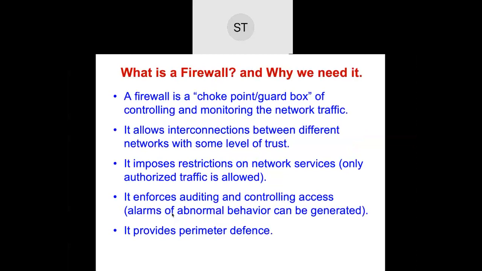Basically, a firewall is a single choke point, so that each and every packet or traffic going outside or coming inside must pass through that, so that you have entire control over it. Okay. It should act as an interconnection between the two networks, with the same level of trust. You will not feel that you are entering into the other network.